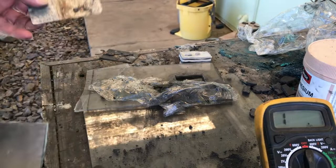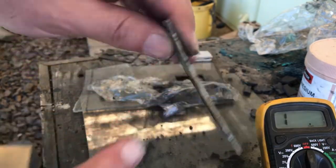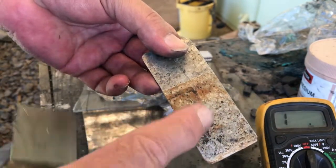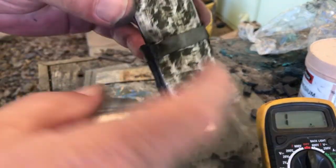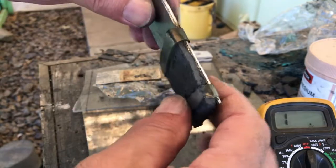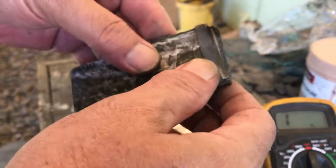I'm now using heat shrink to attach it. I was using stainless pads and I've been testing these for over three months. The stainless 316 is okay but it starts forming a rusty color which reduces resistance and the seal fails. So I went to graphite - there's a piece of graphite there - and you need a backing pad to stiffen it all up so it's firm. The heat shrink works great and holds it right down perfectly.